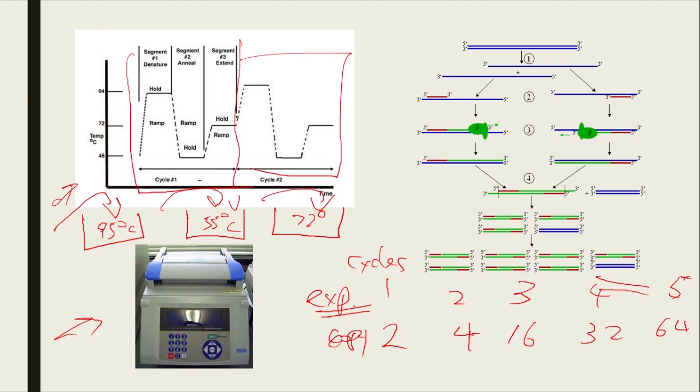Alright, and then come back up. For example, 1 minute here, 5 minutes here, 7 minutes here, whatever. I'm just making up the time. Alright, and then come back to this cycle. So it is very tedious work. Before this invention, the thermocycler, people needed to dip their tube into a bath.